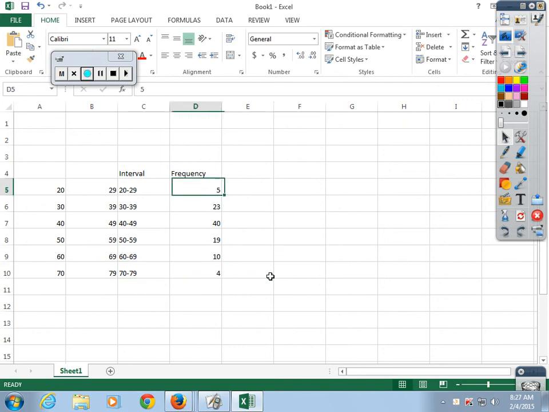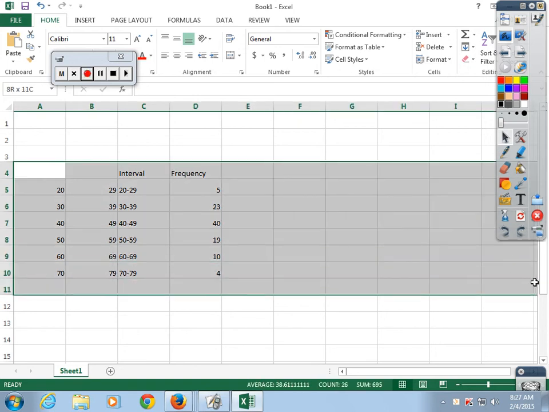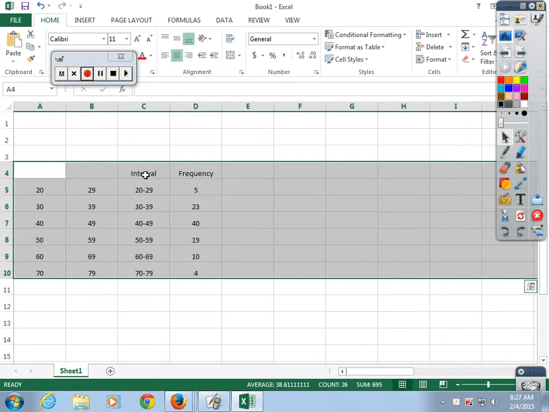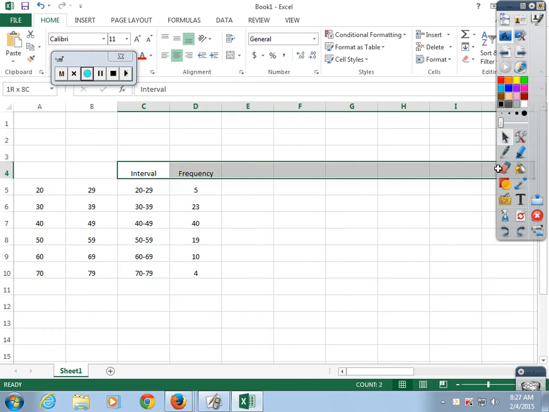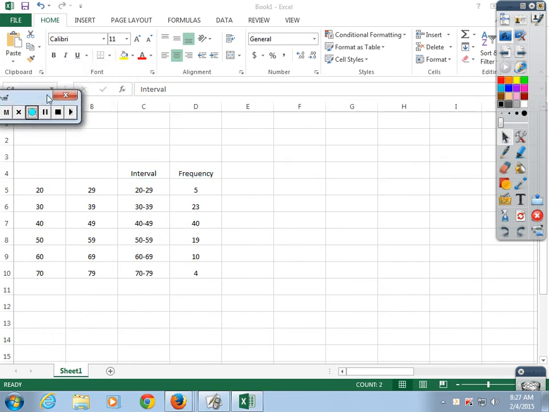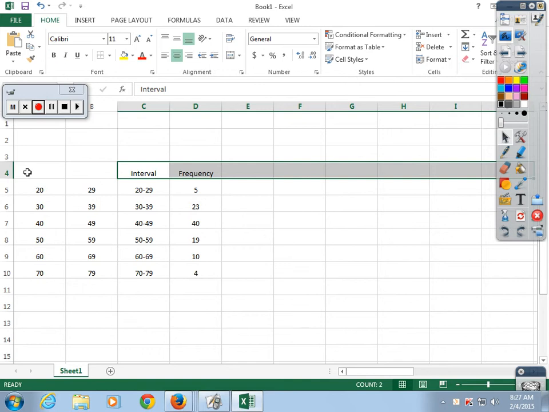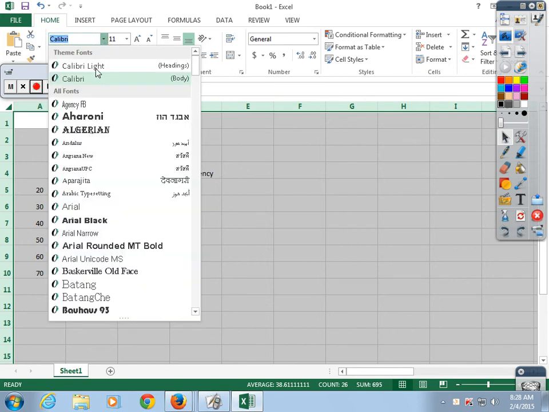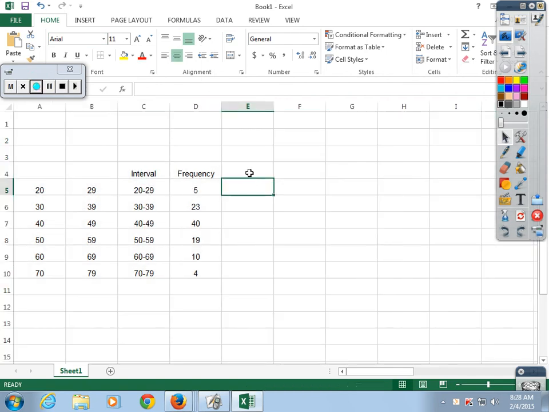Alright, so all I did was I copied these two numbers right here. I just put them over here separately so I can calculate. Of course, I got to fix all these to center because I've got a quirk about that. There. And while we're at it, let's go ahead and change all these to bold. And I pretty much like Arial.